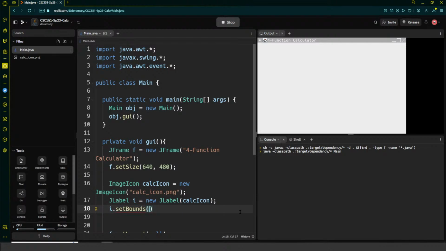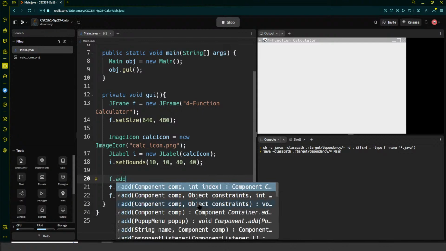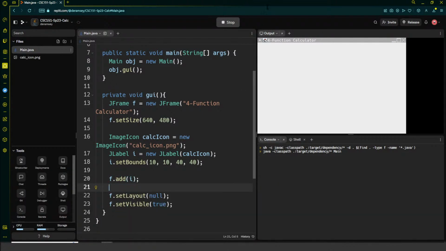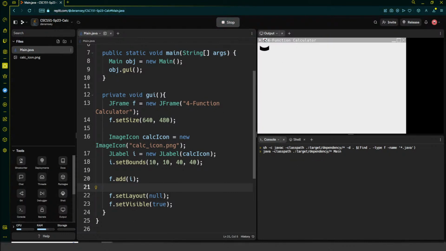Let's try to put it at, say, 10 on the x-axis, 10 on the y-axis. Let's make it 40 wide and 40 tall. Let's just see what that does. So then we can f.add(i), like so. And there we see it.